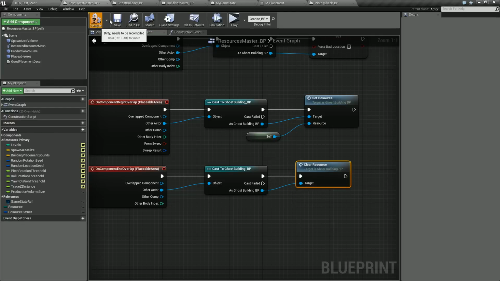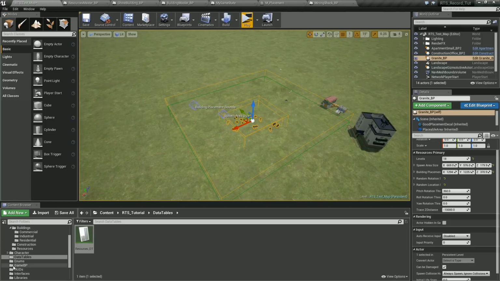All right, so now there's a few other minor things we got to do. We need to jump into our construction manager. So let's jump back out here. We're also going to need our player controller as well. So let's go construction. We need the construction manager. Let's open that up and then jump out here.